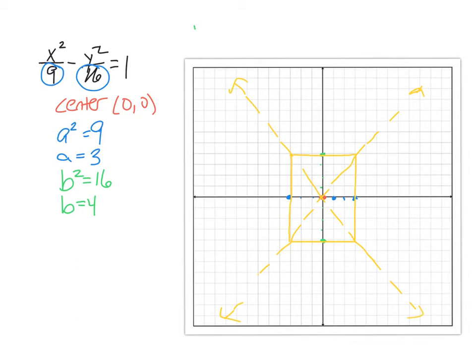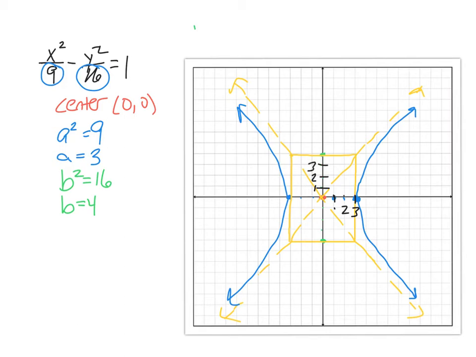Now our graph, we take our points here and start drawing a graph that's asymptotic to our lines, just like that. So there's one part, and there's the other part, and that's it. We're just going to do a little labeling. 1, 2, 3, 1, 2, 3, y, and x. And there's one hyperbola.